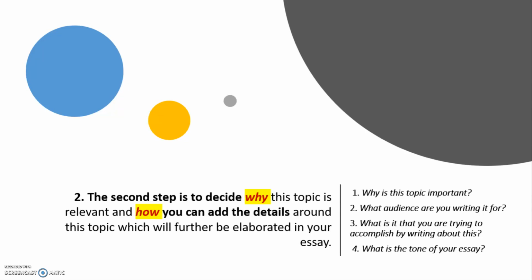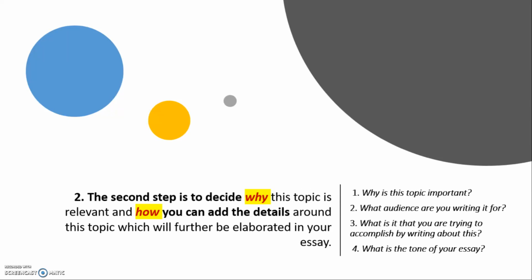Are you trying to convince somebody? Are you trying to explain the effects of poverty and what it is that they do to a society? Or are you trying to take a stand and argue a certain position? And the last step you want to ask yourself is the tone. What kind of tone do you want to write your essay in?